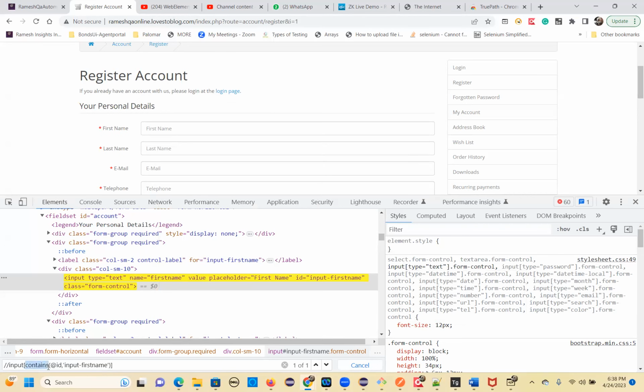But our formulas also included contains. Right? Any questions? Okay, next.